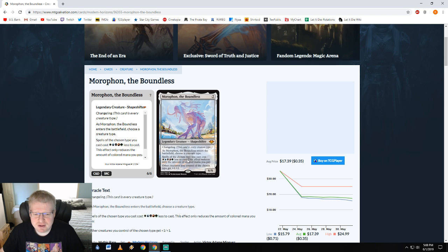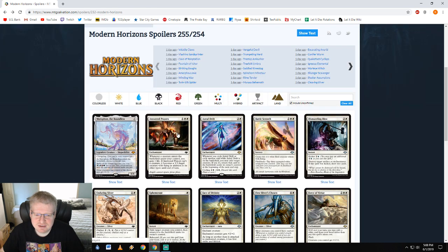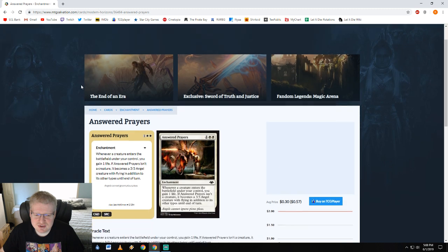As Morophon, the Boundless enters the battlefield, choose a creature type. Spells of the chosen type you cast cost 1 of each mana cost less to cast. This effect reduces only the amount of colored mana. Other creatures you control of the chosen type get +1/+1. I see this as like a commander card. I don't really think this card is going to see play in any kind of constructed format.